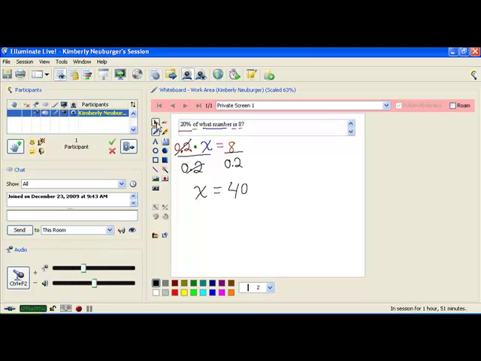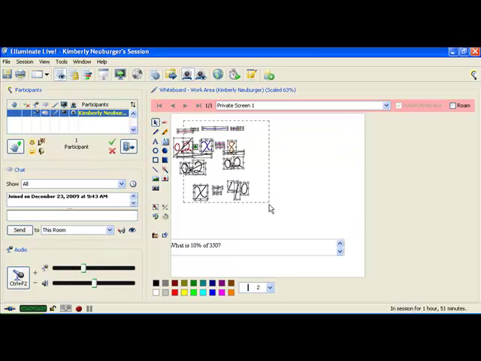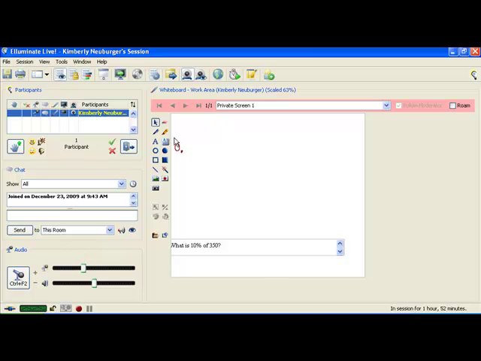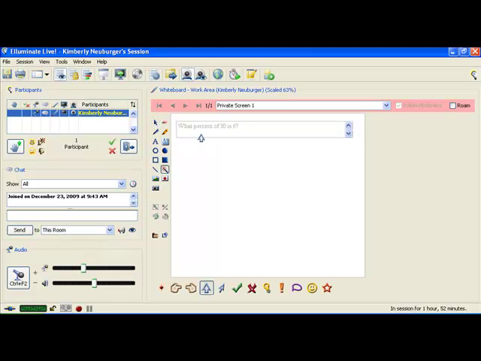Let's look at one more problem that is similar to that one. However, things are rearranged into a third way of rearranging our percents. So we started out with the what in the beginning spot. Then we went to the what in the middle. And now, rather than just having what, we have what percent.